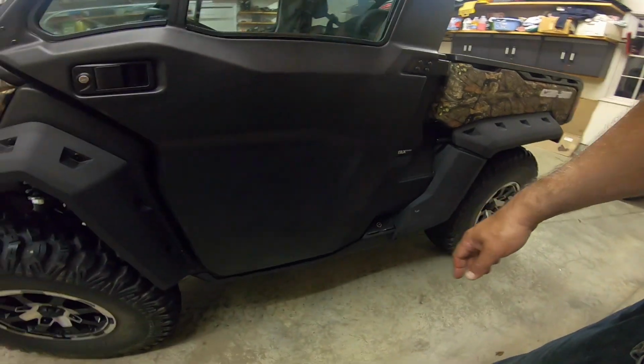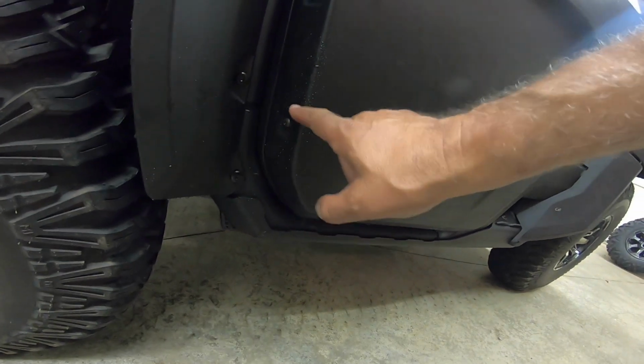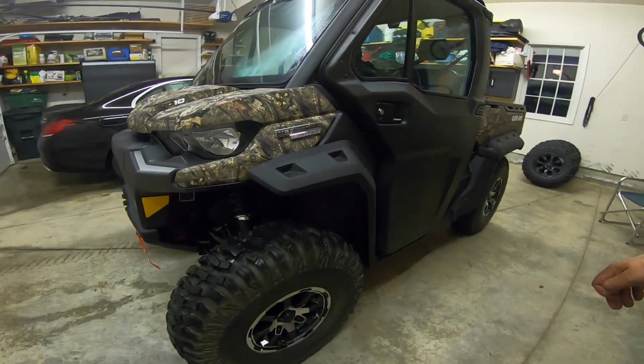Look at that. Door is dry. A little splatter here where it's kicking up, a little splatter there. Otherwise, she's in good shape. Love it.